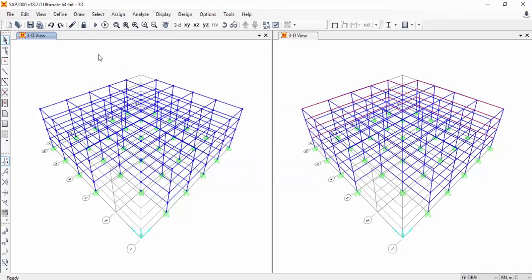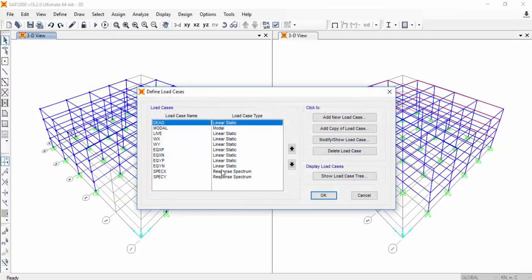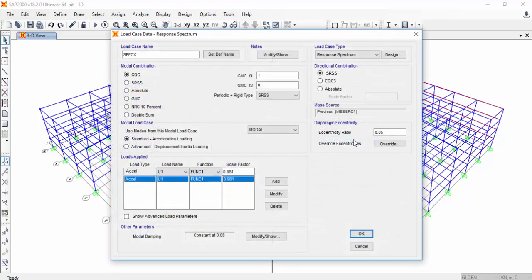Unlock the model and use define menu, load cases, spectrum, use modify show load case and multiply it by the ratio of static to dynamic base shears.